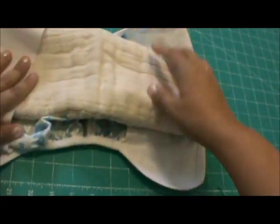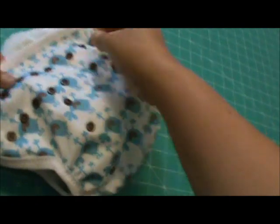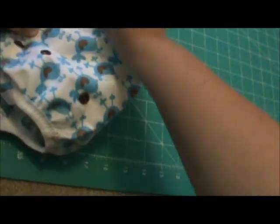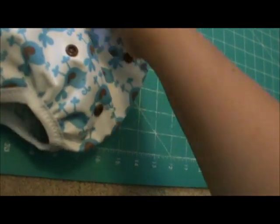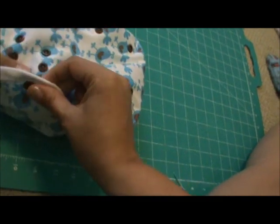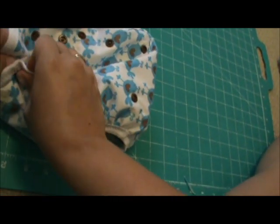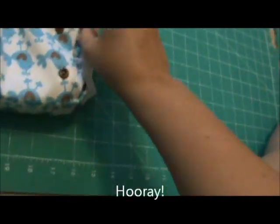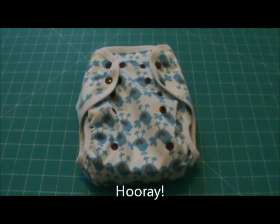And you can tuck it under the back flap, tuck it under the front flap. Snap it up. And there you are, all finished.